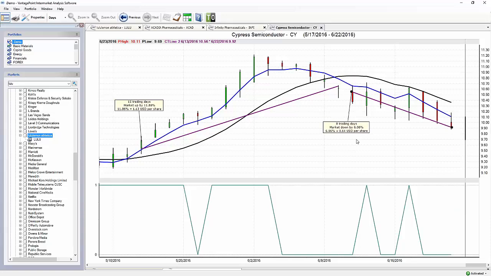So this is how these tools aren't going to get as confused as other tools that are just going to track price action. You see a lot of separation still between the blue line and the black line, and a ton of weakness from the neural index, saying, look, over the next couple of days as this moves forward, you want to maintain those short positions. If you're looking to get long semiconductors again, it's just not here in Cypress. So this is where it's really going to help you when these crossovers come through and you need to take action on a market. You're going to understand that, hey, I've identified that direction, and then I can easily push that position at the right time.